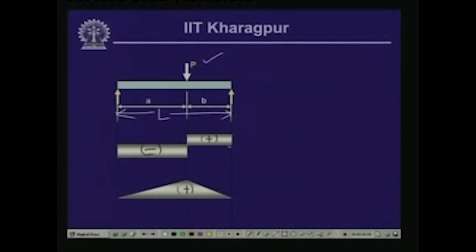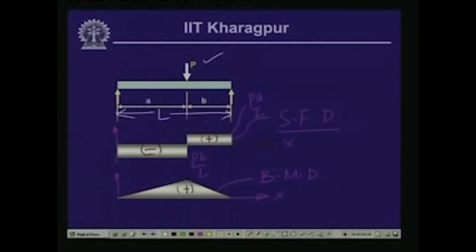So, this we have taken as our abscissa, the direction of the beam, and these are the ordinate. This is the positive direction and this is the negative direction, and here again this is the length of the beam and this is the ordinate of the bending moment. So, the diagram over the length of the beam which we get, this we call the bending moment BM diagram, and this we call the shear force diagram SFD. And as we have seen, the value of this is equal to the reactive force, which is equal to P B by L, and the value of this here is P A by L.